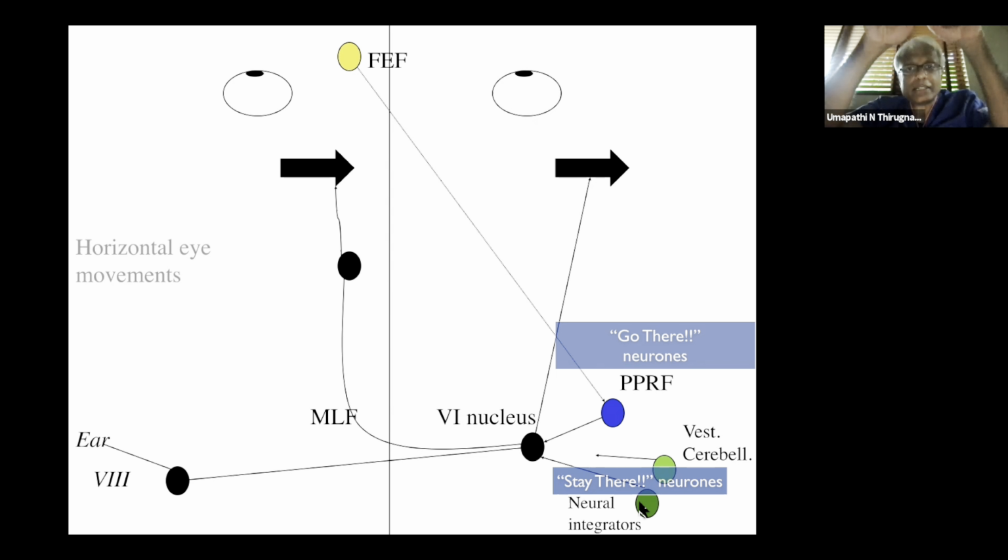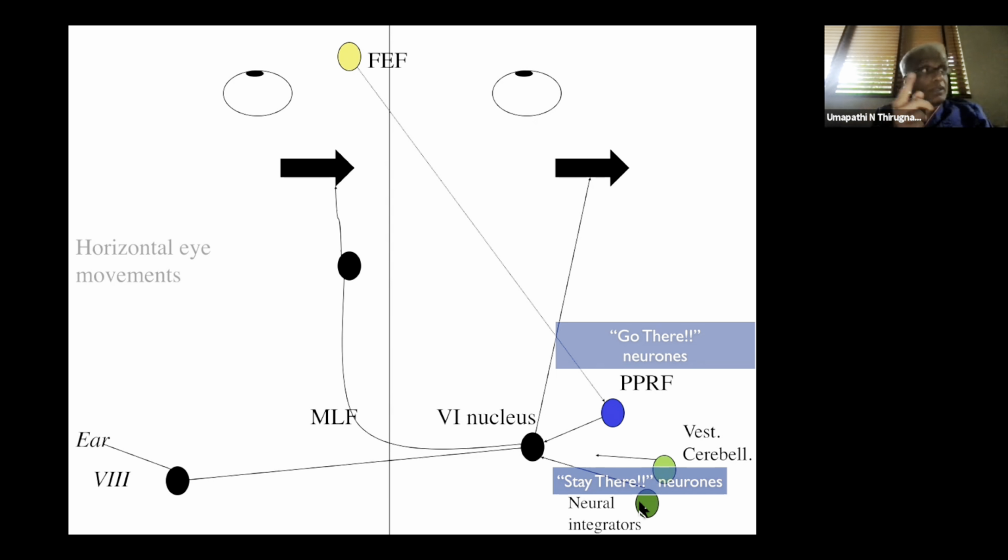And when I decide to look down at my feet, my go there neurons are working, so I'm able to look to the feet. But because my stay there neurons are not working, it's going to drift back to the center again. Pop, drift back to the center. Pop, drift back to the center. So now it's beating down. So what is remarkable is, unlike peripheral nystagmus, which is unidirectional, always beating in the same direction.